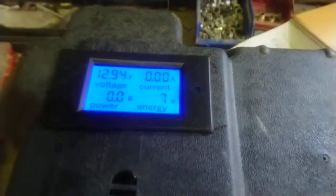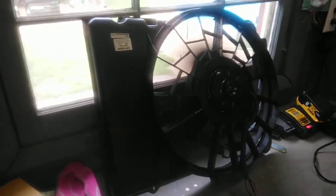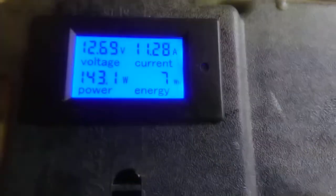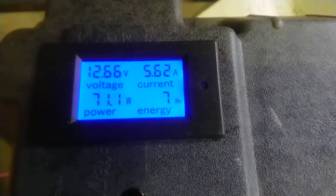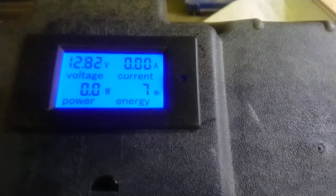Got my little power center I built here, built-in amp meter. Shows voltage of battery. Battery's fully charged. All right, right now I have it plugged into the low side, and we're going to turn it on. All right, so right at about 11 amps on low. Now remember, this is free air.